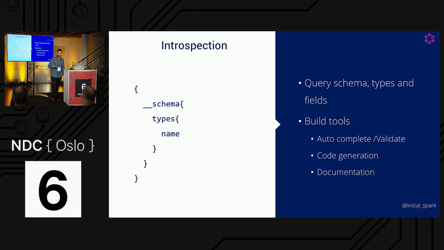And this really lends itself to building tools. For instance, if you can query the whole schema, you could get IntelliSense and autocomplete because you know what fields are available and what operations are available. So IntelliSense comes for free. And you can do things like code generation. Because you know the types, and we've defined the type, say, with our patient type, you could generate code off the back of that by just querying the schema and saying, okay, I know the type's a string, I know what the name is, and I can auto-generate classes in any language that you see fit. So it's pretty cool for code generation.